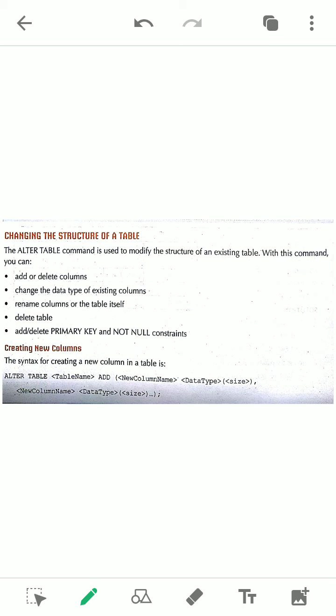Okay, it can be modified how? By renaming some columns. You may need to add some more columns to the existing table. You need to change the data type, you need to change the size, even you can change the constraint also. So these are the things that can be done in a table. That means you are changing the structure of an existing table.